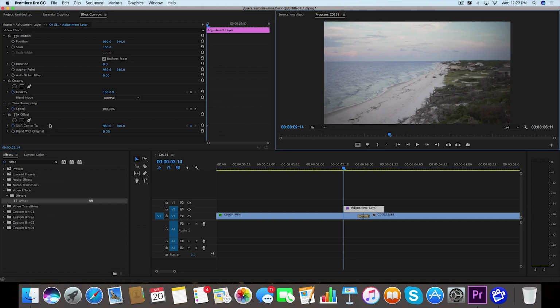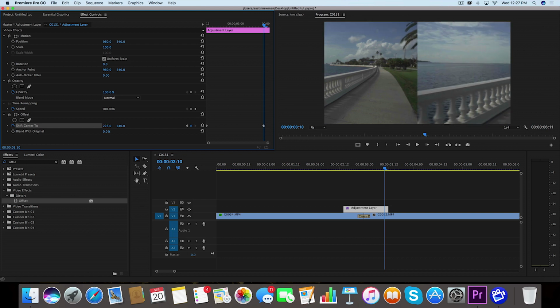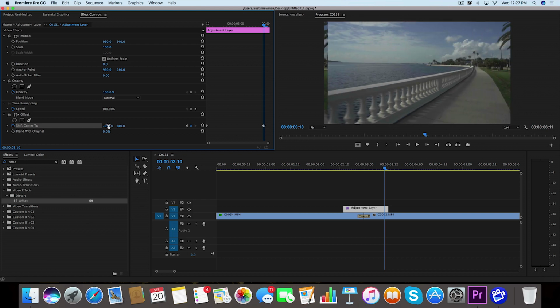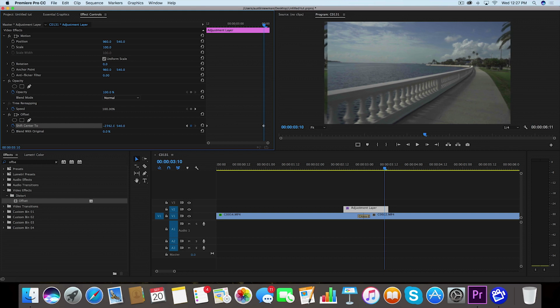So now that we've set our keyframe at the beginning of this adjustment layer, let's go to the end of this adjustment layer, to the last frame. And for this, we're going to set another keyframe, and let's extend this out by 1 frame just so we can see what we're doing. Let's take the center and the left value and take that over a few frames. I'm probably going to take this to about 2000, so around there, 2300.